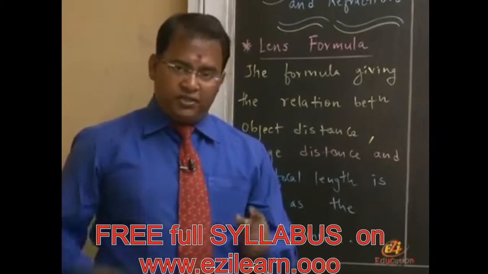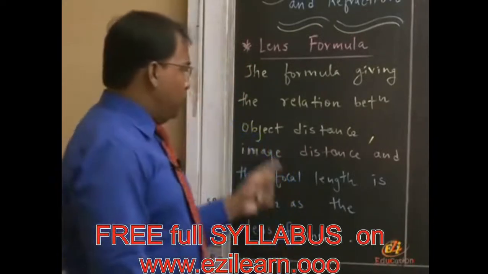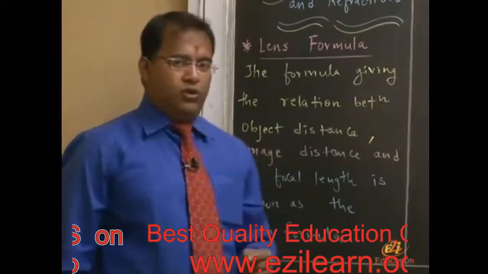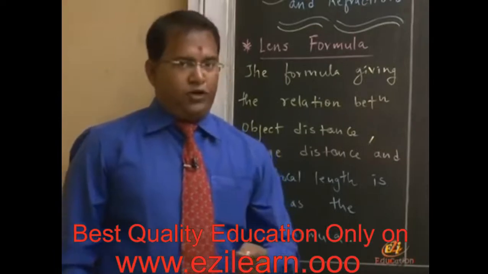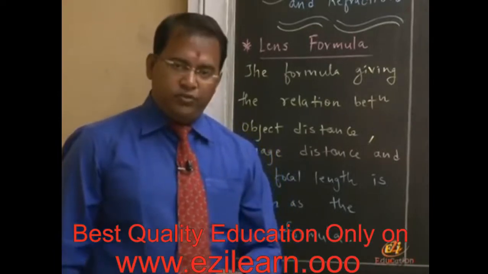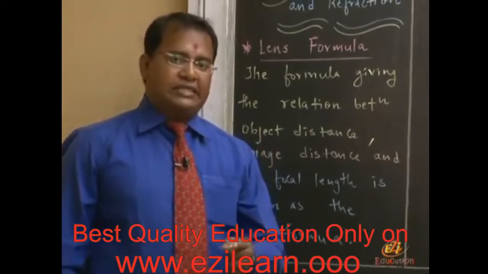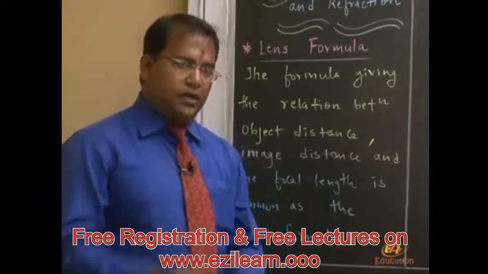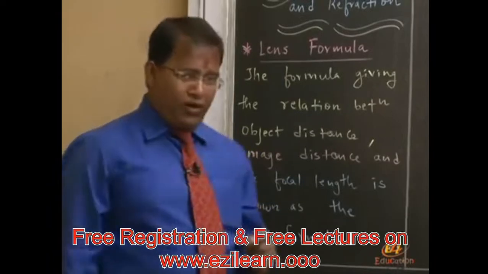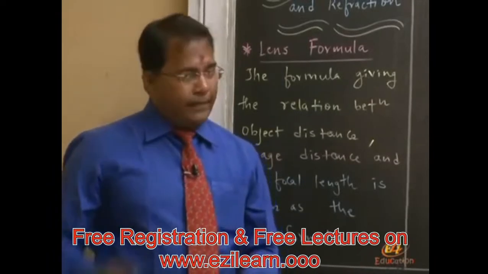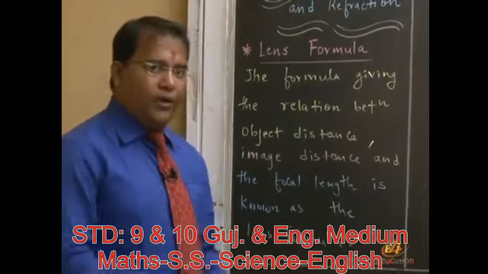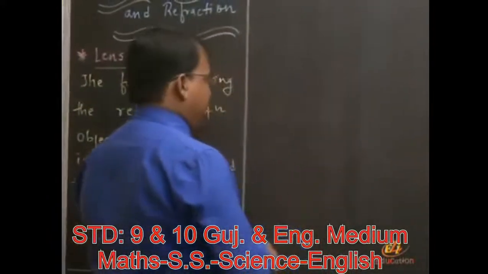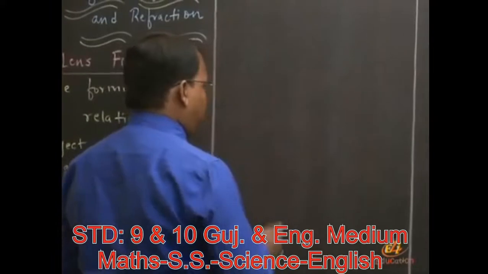Now a question arises: can you show us what is object distance? Can you show us what is image distance? And can you show us what is focal length? You have taught us that the formula giving the relation between image distance, object distance and focal length is known as lens formula. Clear once and for all. But where is object distance, what is image distance and what is focal length? I'll depict all those things with a clear figure. So I'm going to draw one figure depicting the whole story of lens formula.